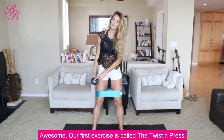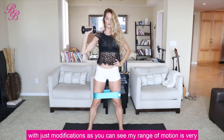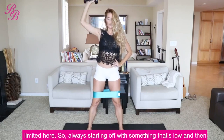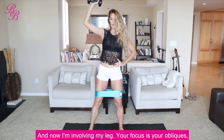Awesome. Our first exercise is called the twist and press. Grab your booty band and your dumbbell. I'm going to first start off with just a modification. As you can see, my range of motion is very limited here. So always start off with something that's low and then progress. As you notice, I'm going lower to the ground and now I'm involving my leg.